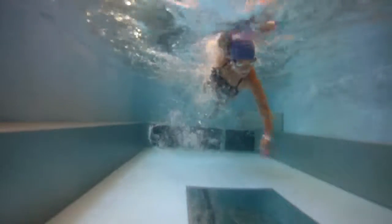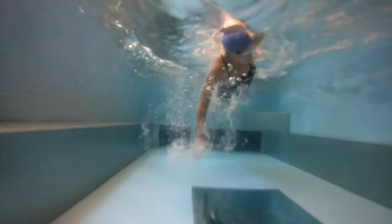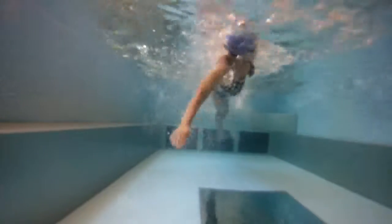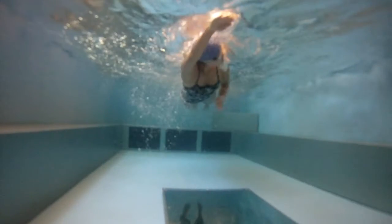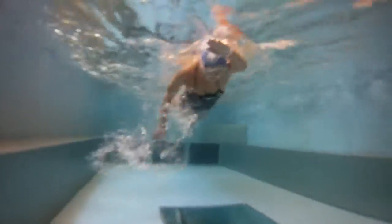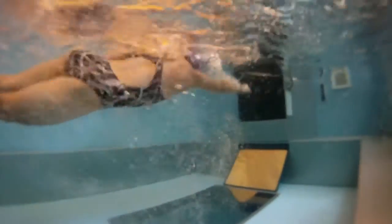So this is the first time that I've ever seen you swim. I just wanted to get a feel for the things that will make the biggest difference in your swimming. And really, I think the first thing is that you're crossing over your center line on the entry, which is kind of starting your whole stroke off with a body position that is not straight in the water. You also tend to cross over a little bit underneath your body, especially with your left arm.